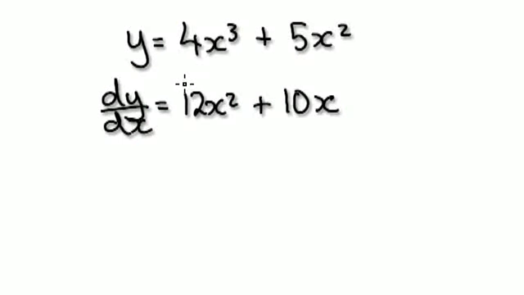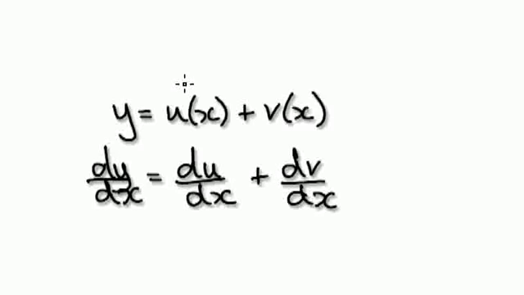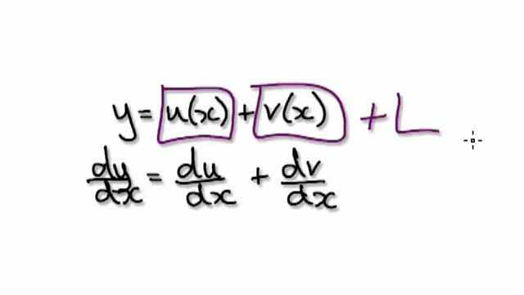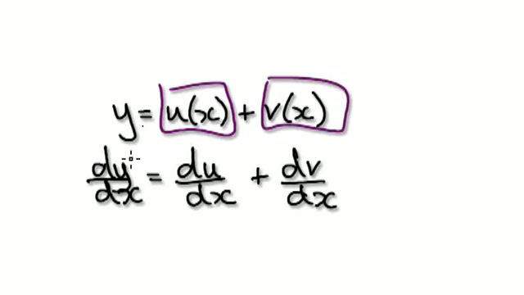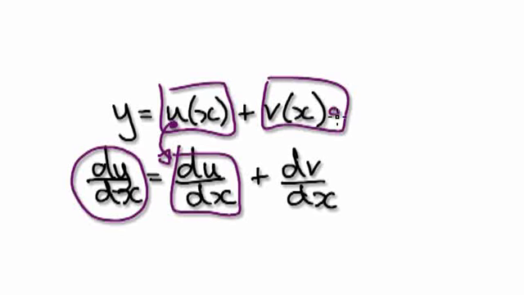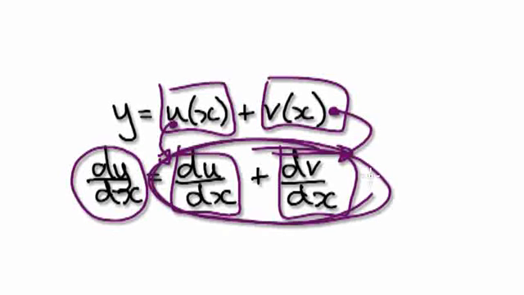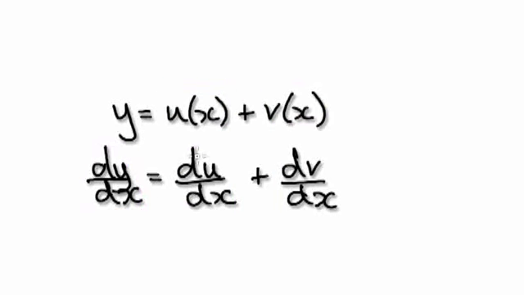Okay, so in general, if you're given y equals one block, add another block, and you could go on. You could add more blocks here if you wanted to. But in general, if you're given y equals one block plus another block, and if you want to find out dy by dx, then just concentrate on differentiating this. Okay, that would then give you this, and then concentrate on differentiating this, and then dy by dx is given by the sum of the two. Okay, so you would get the two added, add them up together.